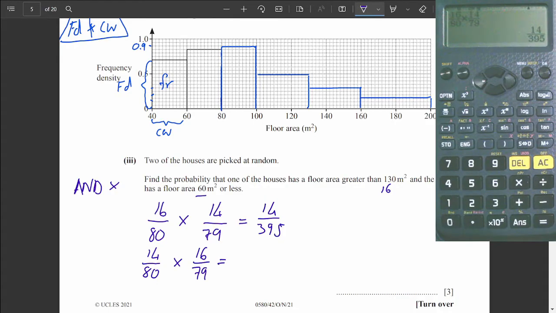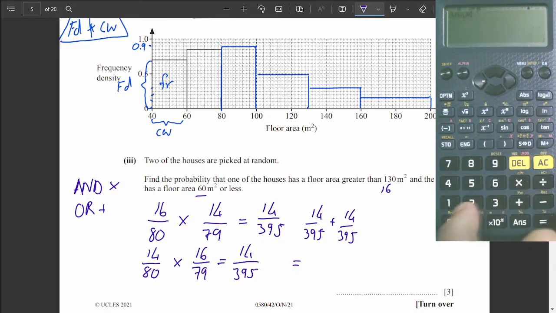Now this will give us the same answer, of course, because it's 14 times 16. So in the end, it gives us the same probabilities, just in the other order. So there's two possible events that can happen, the one or the other. When we have the OR rule, we need to add it, meaning we need to add these two probabilities together. Or if you want to speed things up, you just multiply it by 2. And that will give us the final correct answer of 28 over 395.